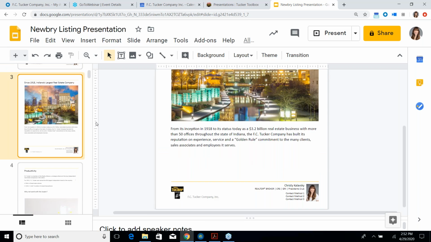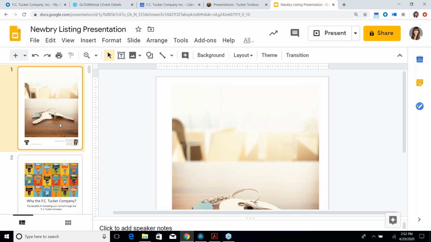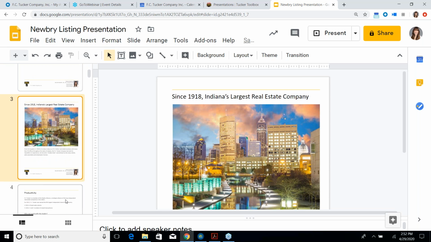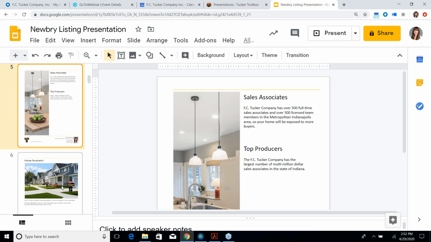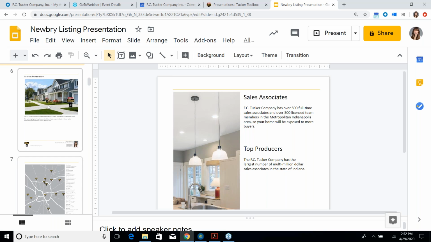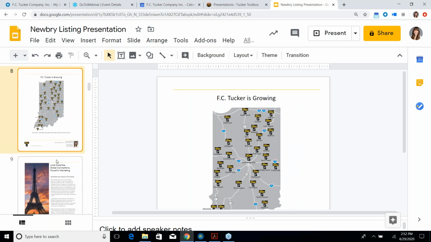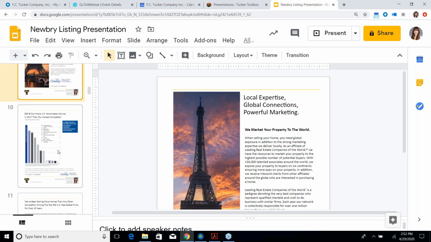So yay, we're good there. Okay. So now that I've got it customized, I can just start going through all of these different presentation pages and determining what I want to keep and what I might want to remove. You can totally do this however you want. I'm just kind of clicking through.